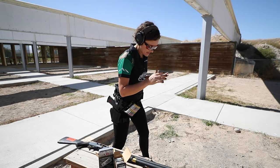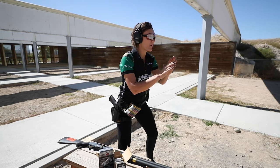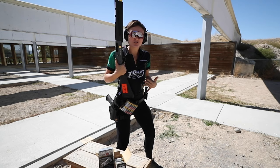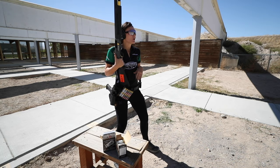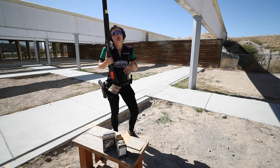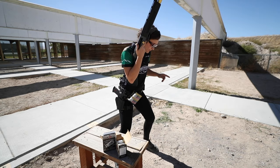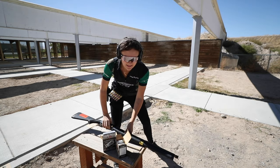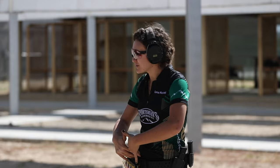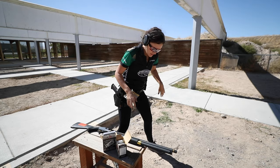If you start with your weight flat-footed, when recoil comes — that motion directly back and up — that is going to push your weight into the negative, into your heels. If you're trying to rapid fire, you have nowhere to go but back. Even worse, if you start with the weight in your heels, you will still get pushed back. So whatever your stance is, that weight has to be in the balls of your feet. I like to think of it as my toes are eagle talons and I am digging into the ground — my toes actually curl up in my shoes. Your foundation and your connection with the earth is a huge part of recoil management.